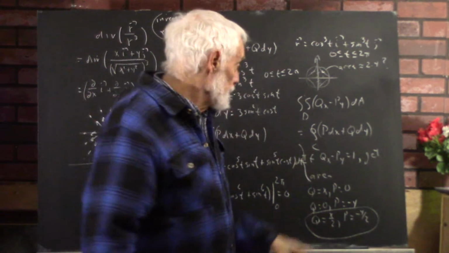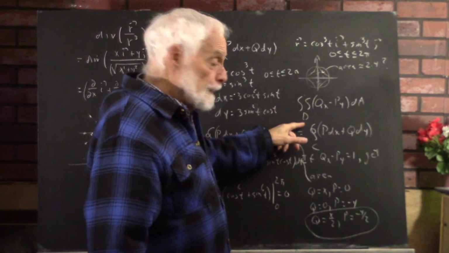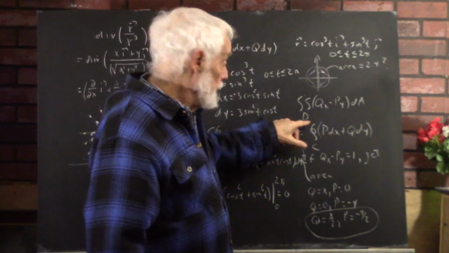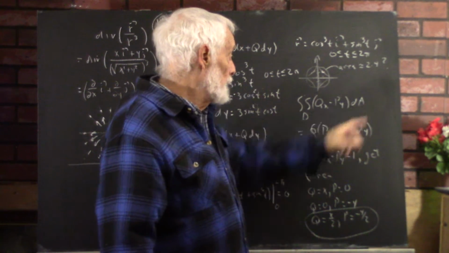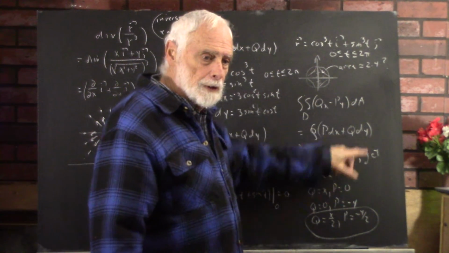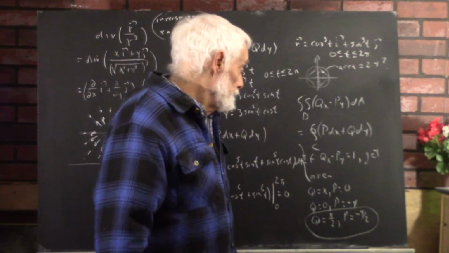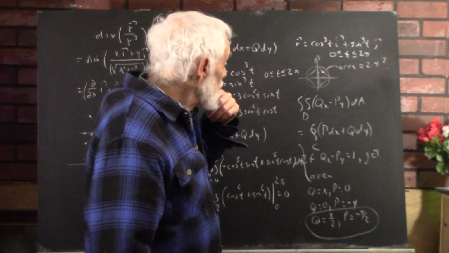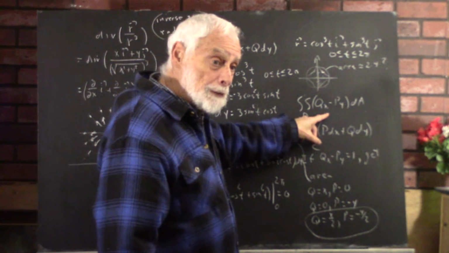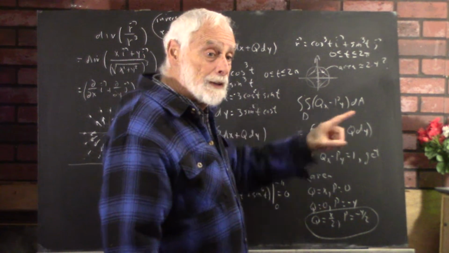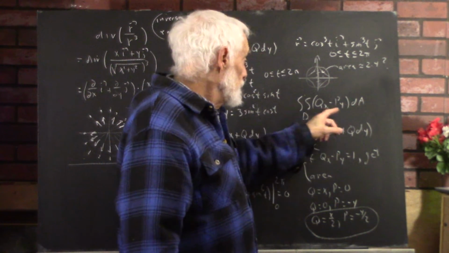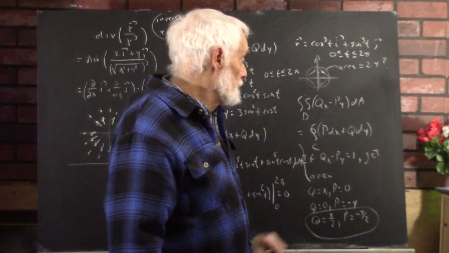Okay, Green's theorem tells us, of course, that for any region D, and we're going to think of this shaded region as being the region D, the integral of qx minus py with respect to area is the integral over the boundary of p dx plus q dy. Well, if we want this to be the area of the region, then qx minus py needs to be 1. So we want to find a q and a p such that qx minus py equals 1.